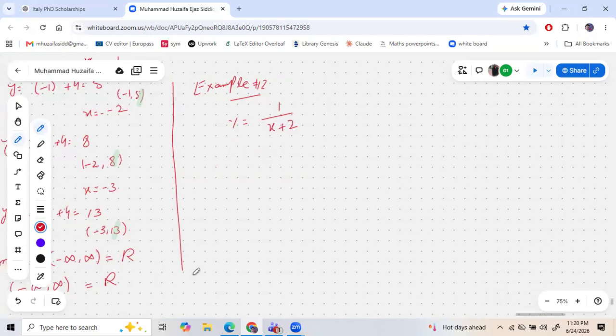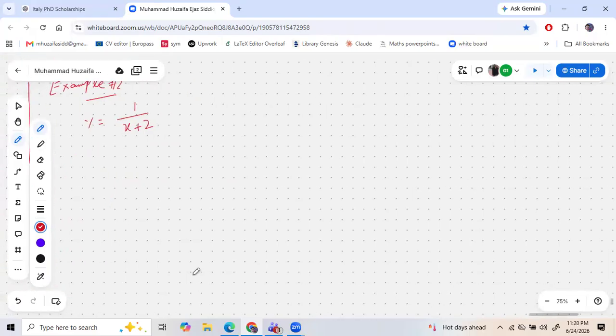Before going through this one, I'm telling you when the function will be defined or undefined. Suppose that our function f of x has two points. The first is defined and the second one is undefined. We already discussed, but here something over 0, this is the undefined situation. We can exclude that point from the domain, and also the range. Okay, the second one, what is it? Negative under root.